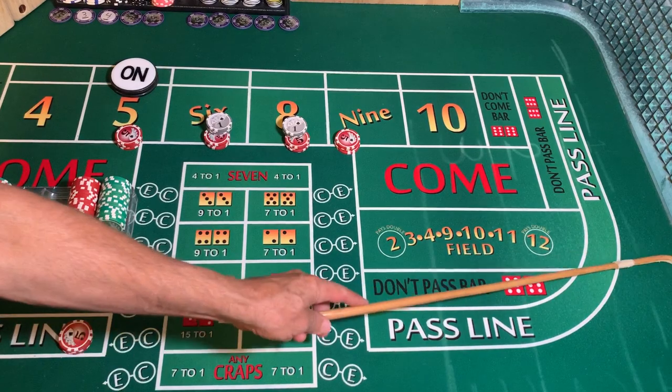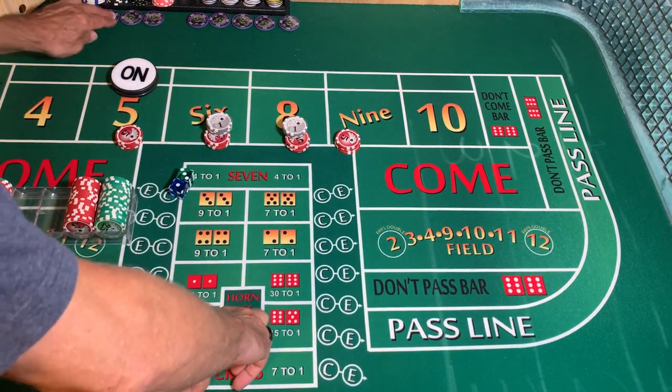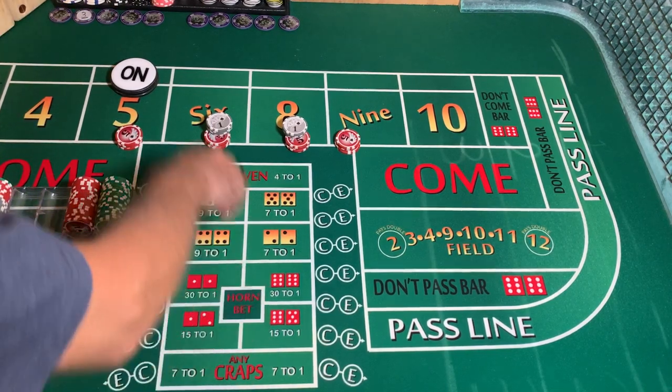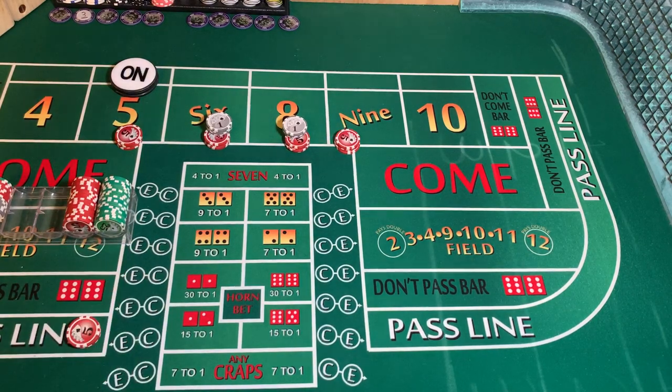Three, one, four. Unfortunately, we don't have anything on that four. Get to market though. So all I have left is the three if I would have had money on the all tall small. Dice are out. 3-2, 3-2 dice set.